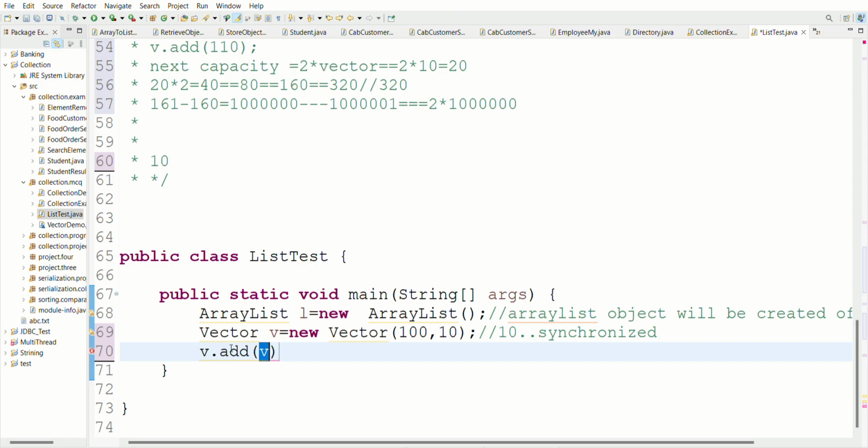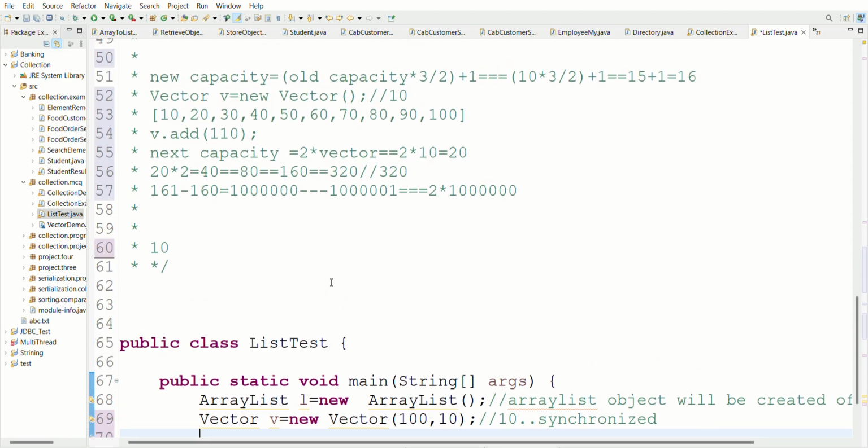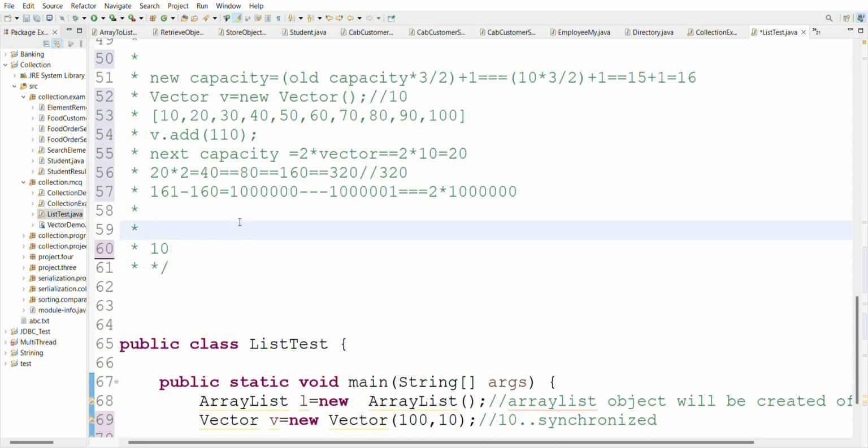But there are some limitations in the Vector, and because of this we have to go for the concurrent classes. As we know, Vector is synchronized. Let's say there are 10 lakh threads. If an object is synchronized, only one thread is allowed to access it.